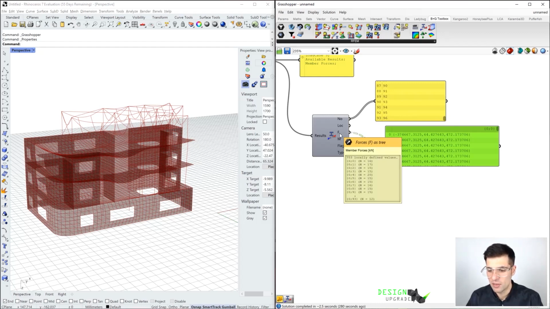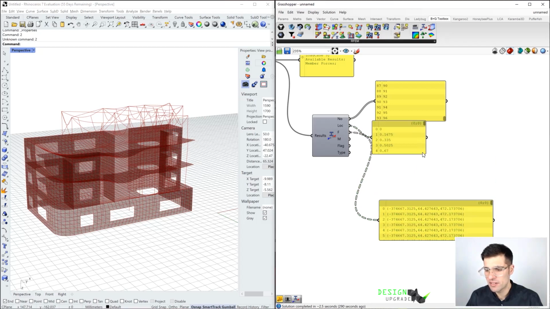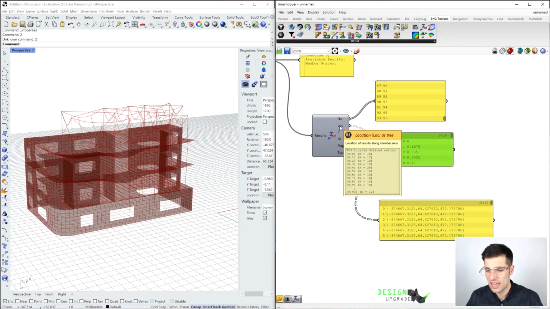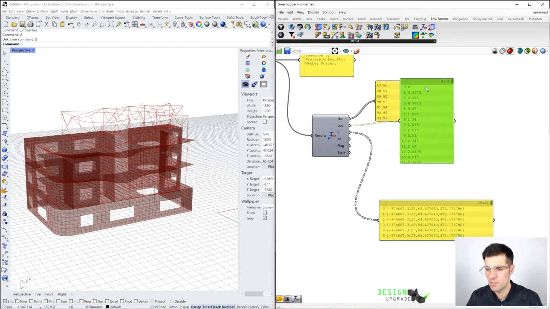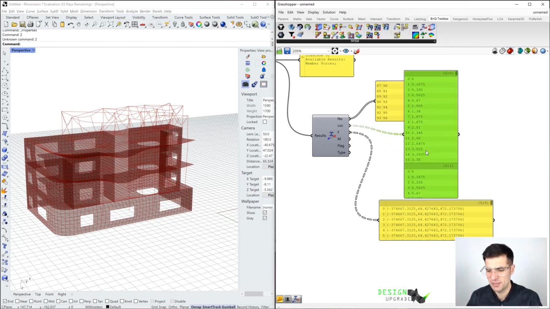For instance, in the first number, we are getting 16 values, and those 16 values make reference to the locations along the beam. The first vector would make reference to the starting point of the beam, and so on and so forth, until we get the final location of that particular member.